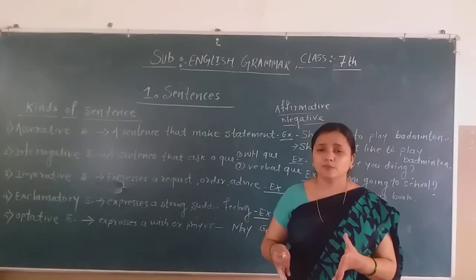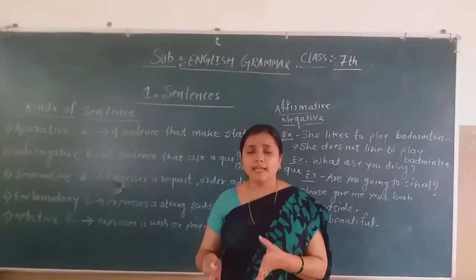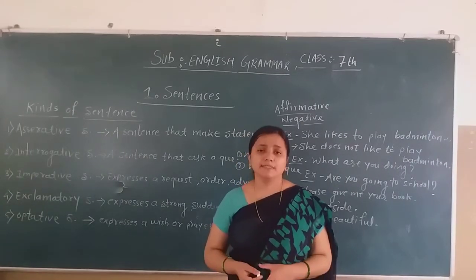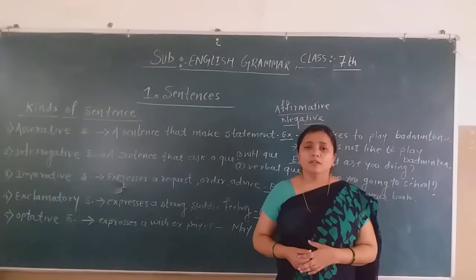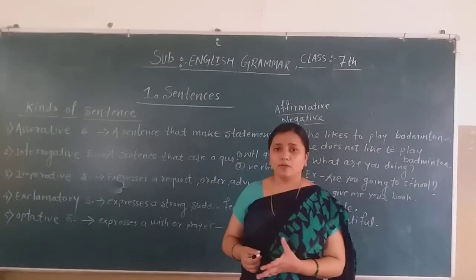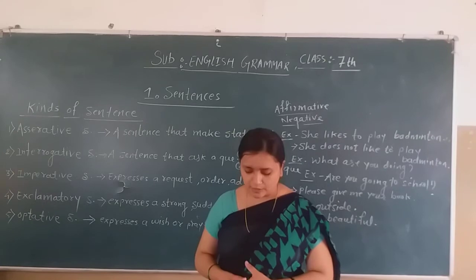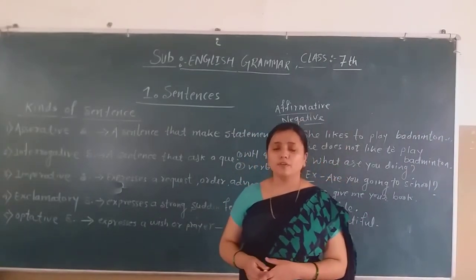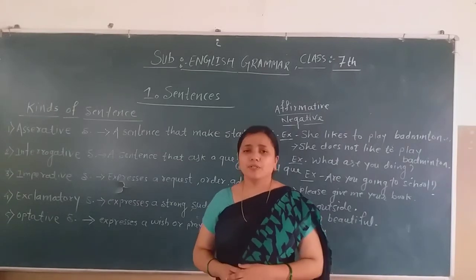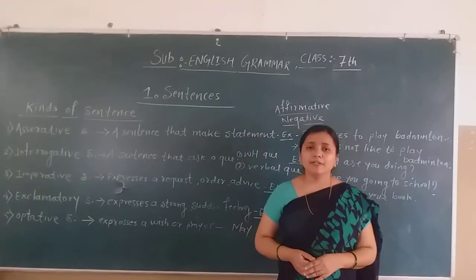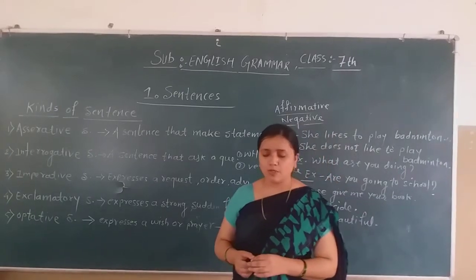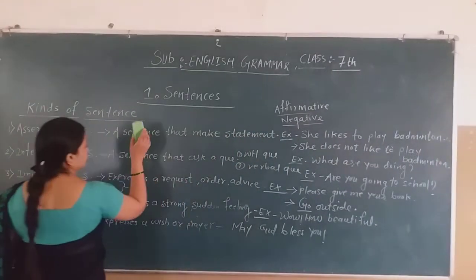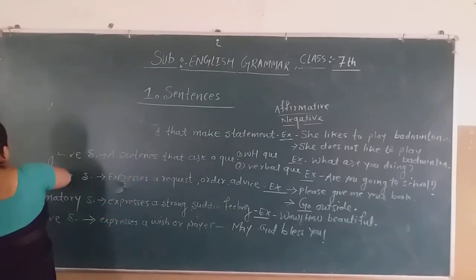So what is it? It's a question. As you can see, at the end of this sentence the question mark is there. It's a statement where a question is asked. So we could say it's an interrogative sentence. So in front of that question, you have to mention the kind of sentence, and the first one is interrogative sentence.